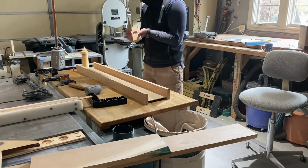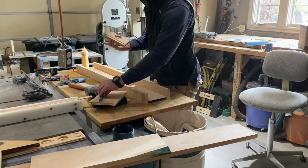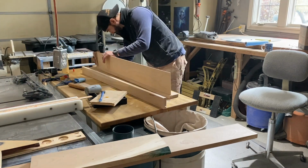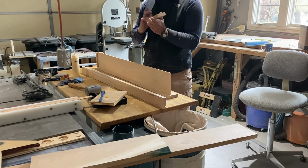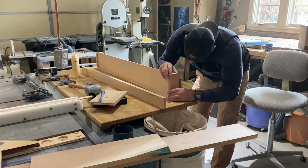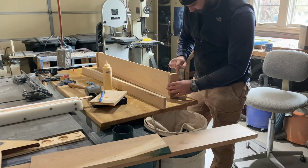Now we can do our glue up here, and once again, we just use butt joint joinery on here. Nothing fancy at all, because it's all going to get covered with decorative trim and molding and stuff like that, so you don't really need to do anything more than a simple butt joint.